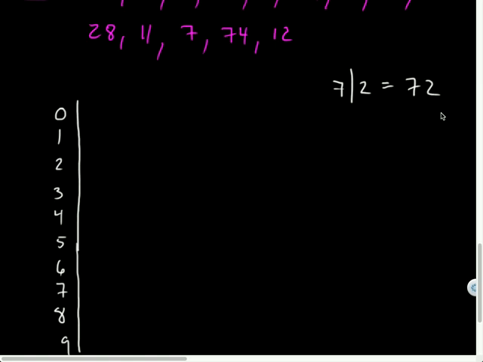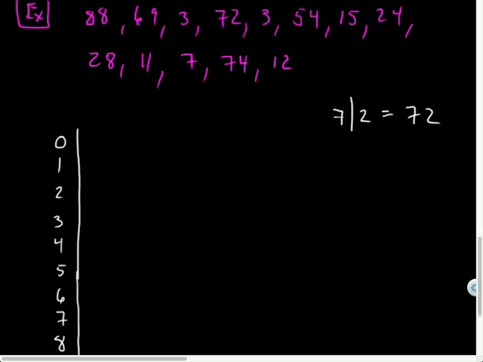A stem and leaf plot is useless if you don't have a key. If you don't have a key, your stem and leaf plot is not able to be interpreted. Because I also could have had 7 line 2 represent 720, or 7.2, or 0.72, or 0.072, or 7200. So the line represents some break in the digits.